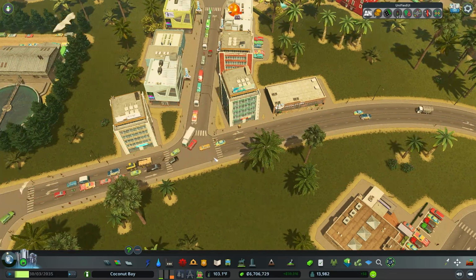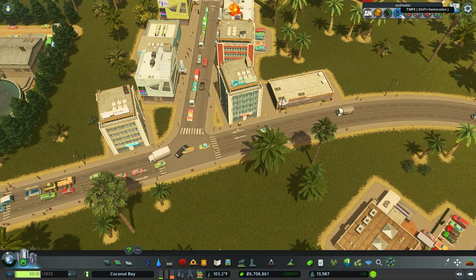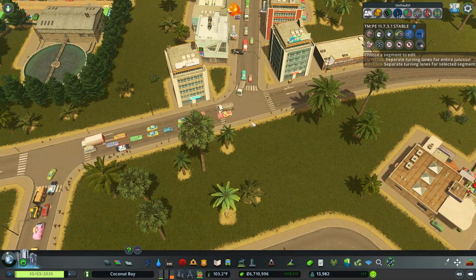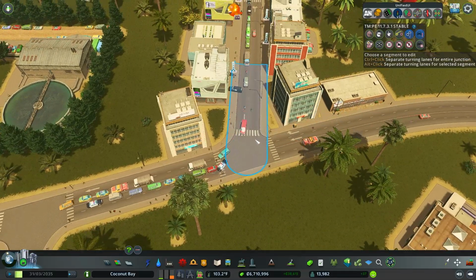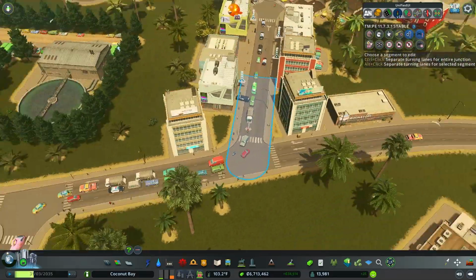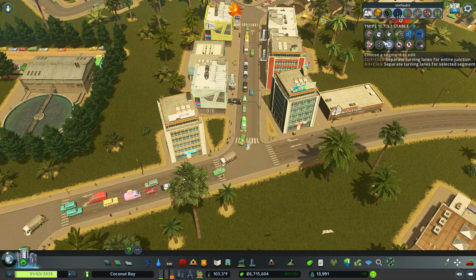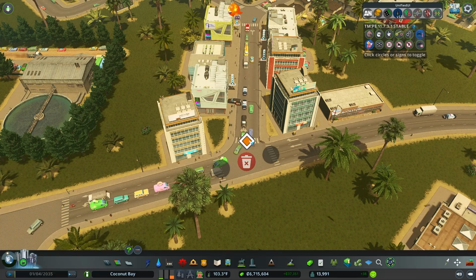And let's do dedicated turn lanes. And let's go ahead and put in a giveaway here.